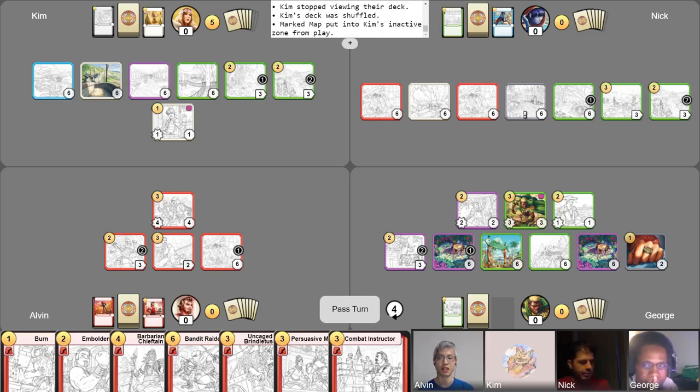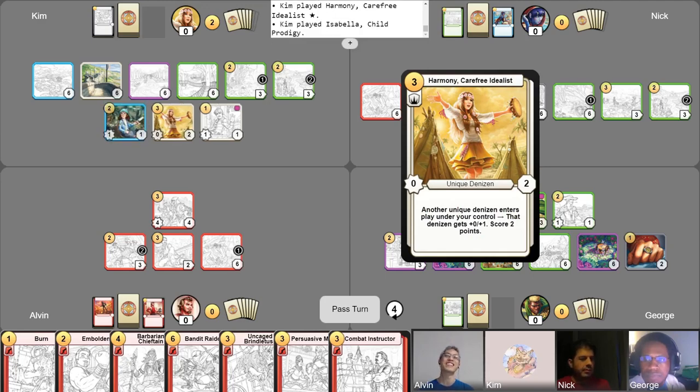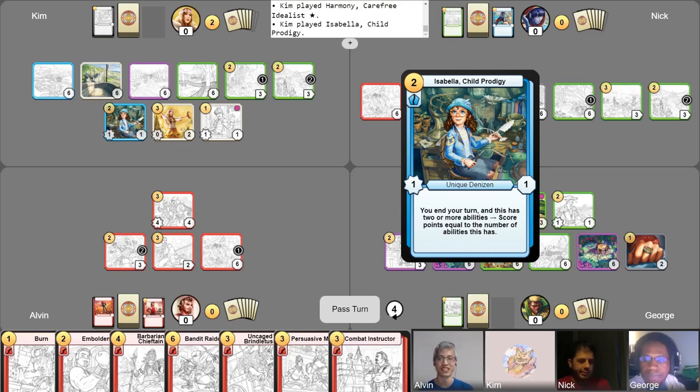Okay. To step gain and taking your free goal. Draw. Yep, I will do that as well. I'm going to play Harmony, and then that leaves me with exactly 2 gold to play Isabella Child Brody. All right, so you score 2 points, and she gets +0/+1.